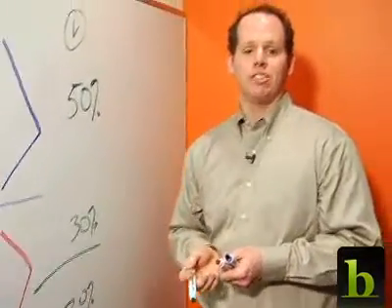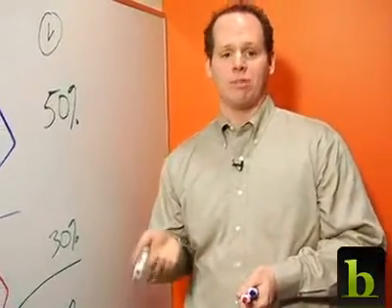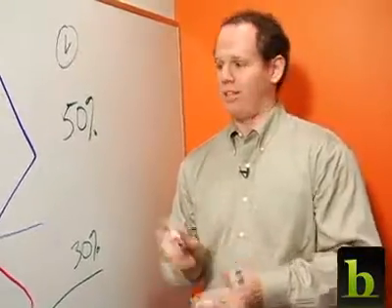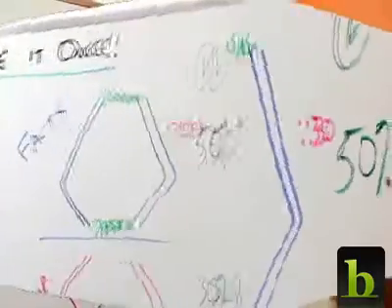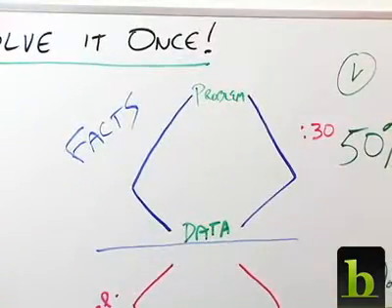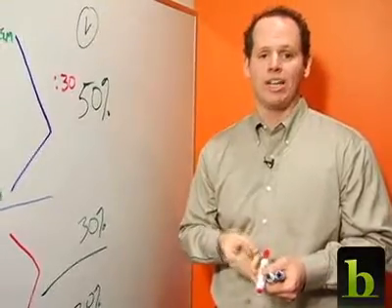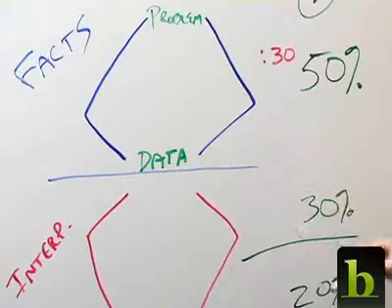Let's say we have the financial subcommittee of a board of directors. The board's concerned over revenue, and it's the financial subcommittee's job to come back with some recommendations. Let's say we have a 1-hour meeting. That means we should spend the first 30 minutes of the meeting just talking about the facts. What are the revenue streams? What are the previous revenue streams versus today's revenue streams? What are the trends over time? What other sources of income do we have, etc., until we have that shared common database.